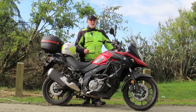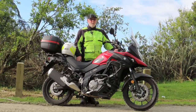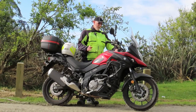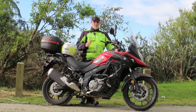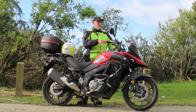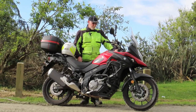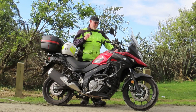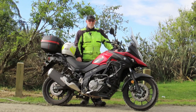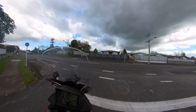Once I got the speed up a little bit it all broke up and it didn't seem to work as well. That might have something to do with the fact that I'd turned the gain up a bit, which probably didn't help much. So there are three little demos here: one of me riding a bit slower doing some cornering, one where I stopped to record, and one at a faster speed with the visor up and the visor down. Just have a listen and you'll see what I'm talking about.